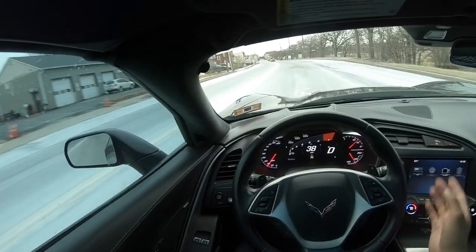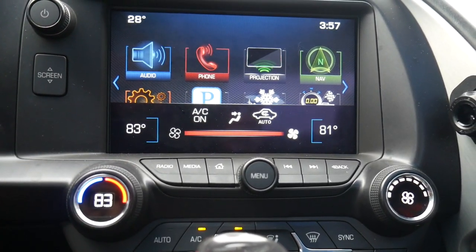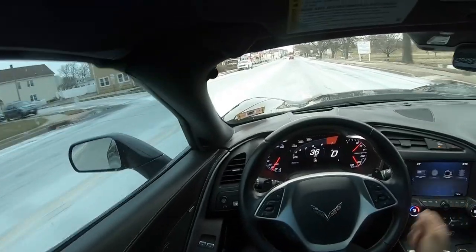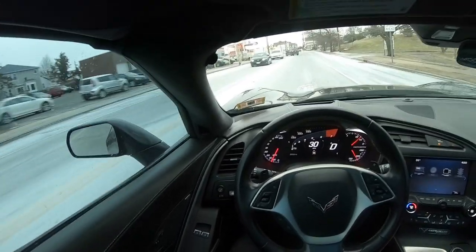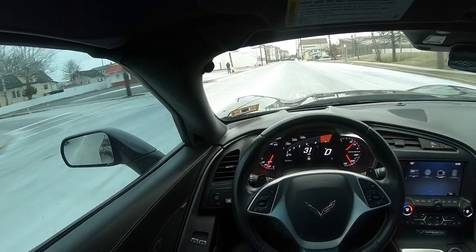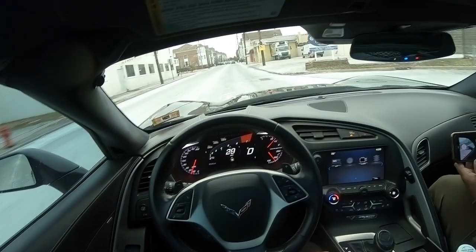I do like how you can change the temperature inside the cabin with this little knob right here — very clear to see, pretty nice to look at too. It's very nice. I like this interior for 2016 — everything's updated. Like I said, a lot of different materials in here.